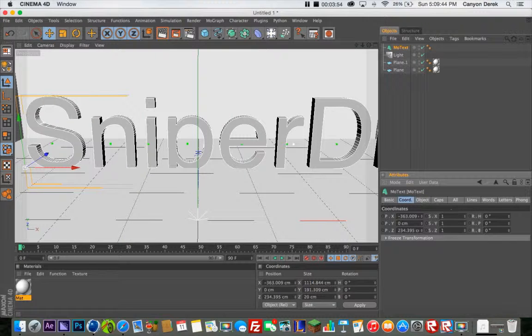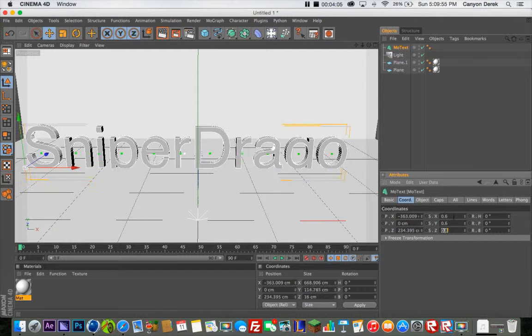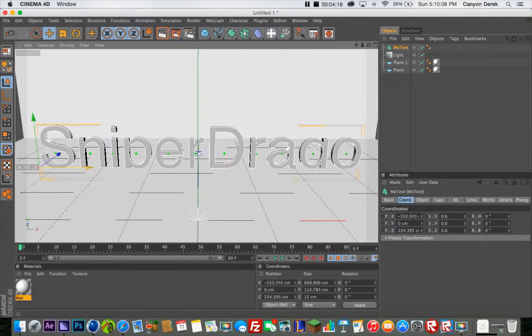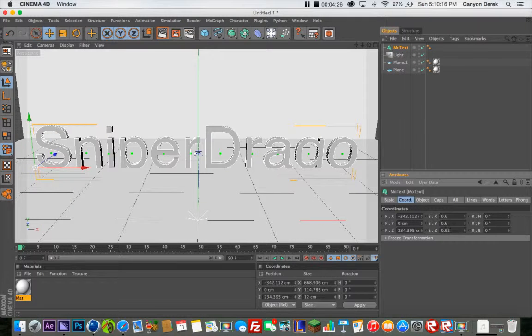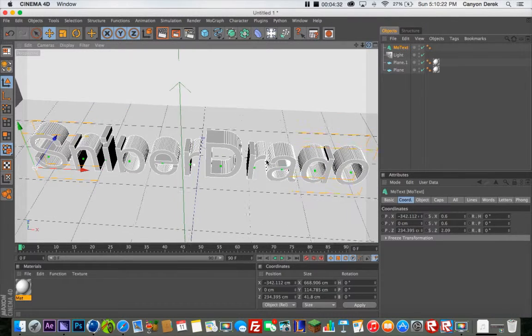and we can scale it down a bit. If we go into coordinates, size, maybe 0.8. Make sure you do it on all three. A little smaller, 0.6. That looks pretty good. Make sure, if you can see these little tinted parts, that is the only part that's going to be showing up. So center it between those, and then you can make the depth pretty wide.